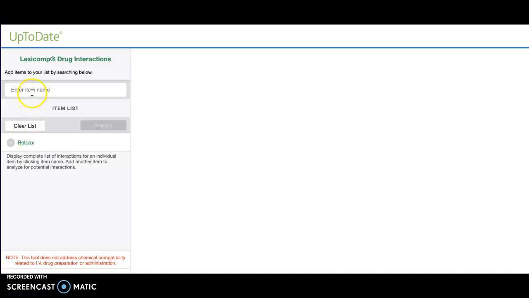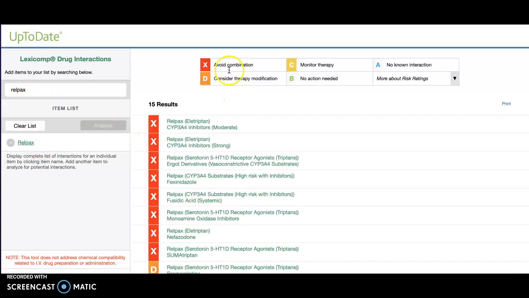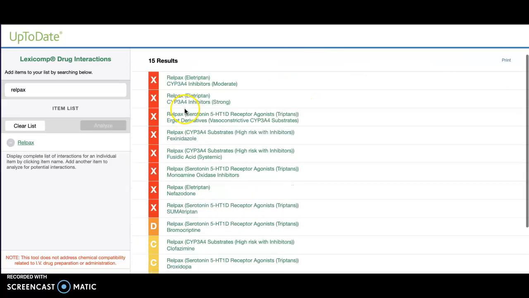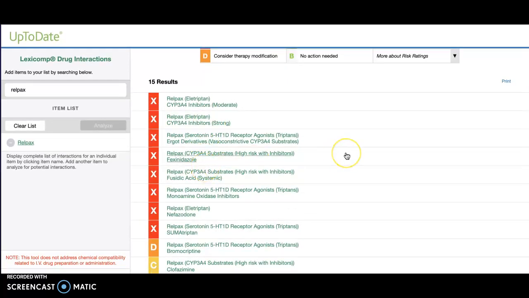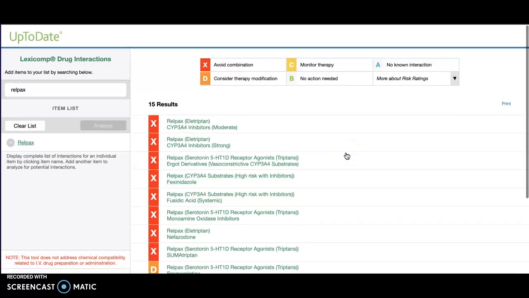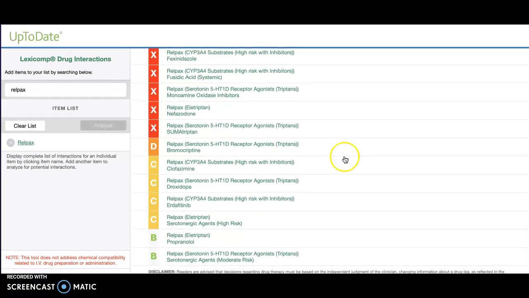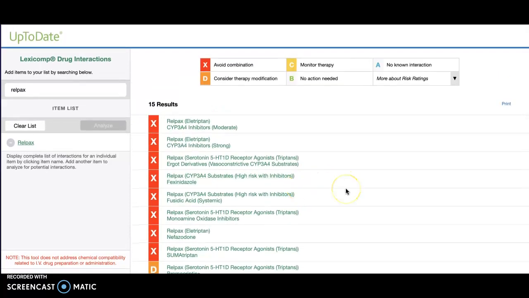Drug interactions, really, really interesting. Full disclosure, I get migraines, so Relpax is what I was given. It's a prescription I was given. Oh, it's already in my list. There we go. So you can see, here's the legend at the top. Since I'm taking this, you can see, depending on what other thing I'm coming in for, do not combine it with other medications that I might need. There's an action needed. I might have to look into this myself.